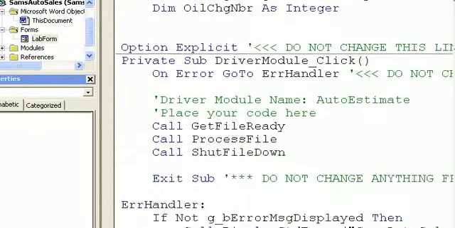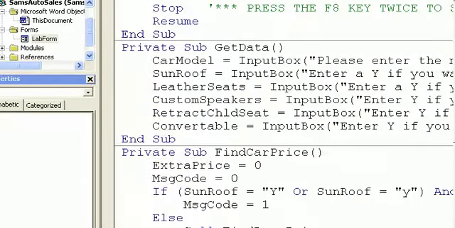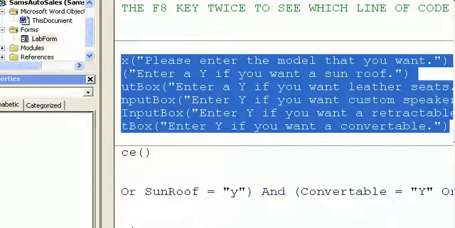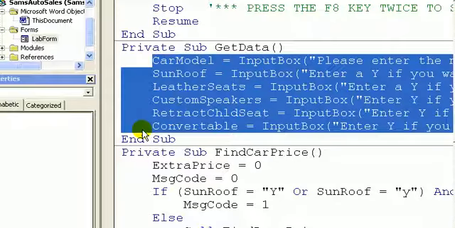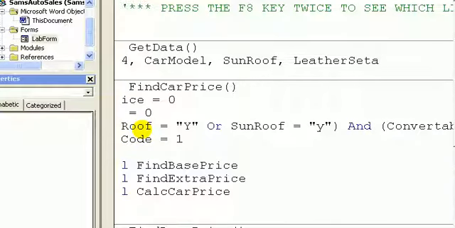Now we've finished all of the modules that we had called in our driver. We come down to get data, and in get data we have a bunch of input statements from the screen that are going to have to be changed. So instead of these, we're going to replace those with the input statement, input #4, comma, car, model, sun roof, leather seats.